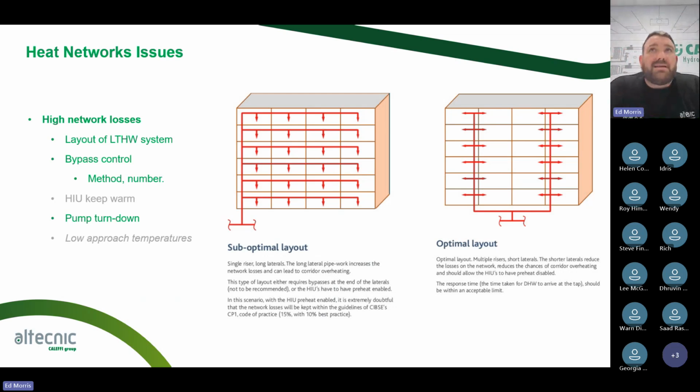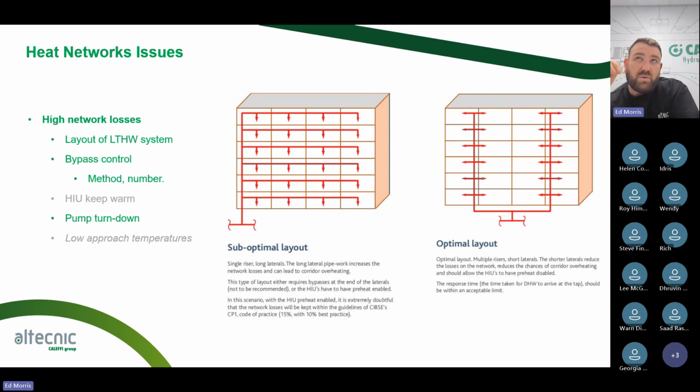So if we look at pipework layouts now, there's two diagrams here, one on the left and one on the right. What we class on the left hand side is probably the most inefficient way that we can do it. The reason for that is we've got one riser, which is sitting on the end of the building. That hot water riser is rising at the end of the building. We've then got very long lateral runs, which go all the way down corridors, all the way to the very end, where we then feed into the apartment block to feed into the HIU, or the heat interface unit. Now, this is where we start to get overheating in things like corridors, and network losses, because we're losing so much temperature as we go down that lateral, and that length of pipework is quite long. We're going to start to have more reliance on things like preheat because of the length of that pipework.